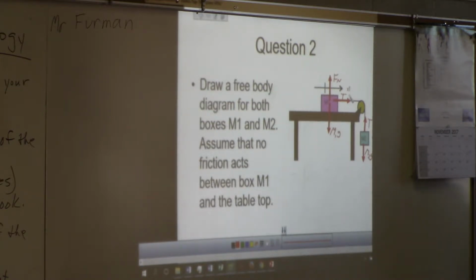If you release this system from rest, what's it going to do? So M1 is going to slide across the table, M2 is going to drop down. That would be true even if there's no friction, if M1 is a really large mass, 1,000 kilograms, 1,000,000 kilograms, and M2 is a tiny little mass, 1 kilogram. It's still going to accelerate. M2 doesn't have to be bigger than M1, you just have to have an unbalanced force. And it's clear that for M1, if there's no friction, there's no opposing force. So any amount of force to the right, however big or however small, is going to result in an acceleration.